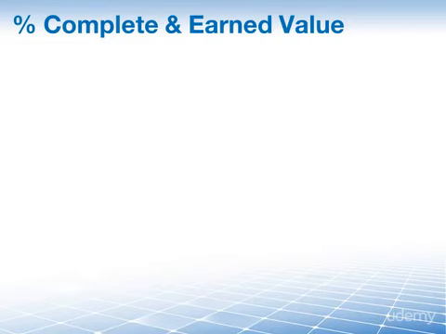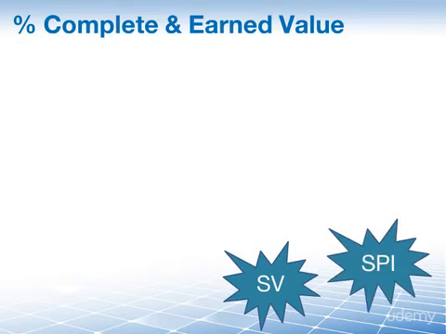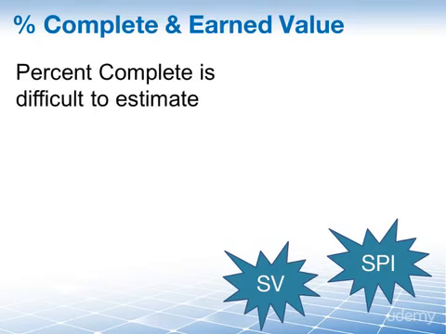Of course, we cannot describe earned value management as the absolute best tool and technique to show variances without going into a little bit more detail about it. By employing earned value management, you have a number of great values available, like the schedule variance, the SV, or the schedule performance index, the SPI, that define exactly how your project is doing from a schedule point of view. But if you do not use earned value management, all that remains is percent complete, and this is just a numerical estimation of the amount of work on an activity that has been completed, and it's very difficult to estimate.